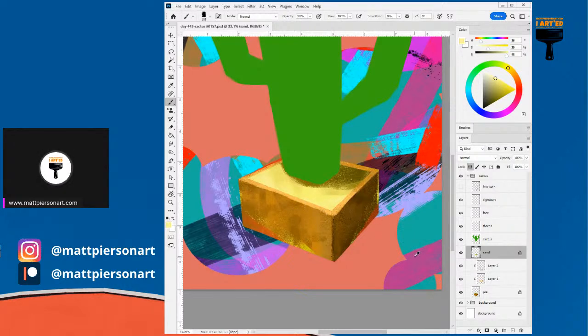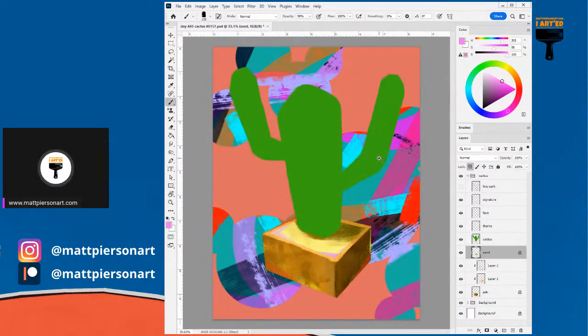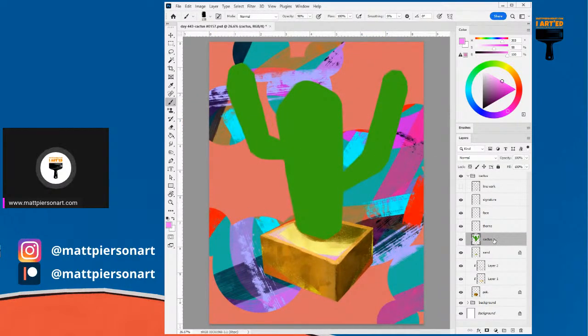So what I think I'm going to do now is a purple. Yeah, some purple there. And maybe a little bit of pink going there. There we go. Yeah, something like that. We're just adding a little bit of color flavor to it.